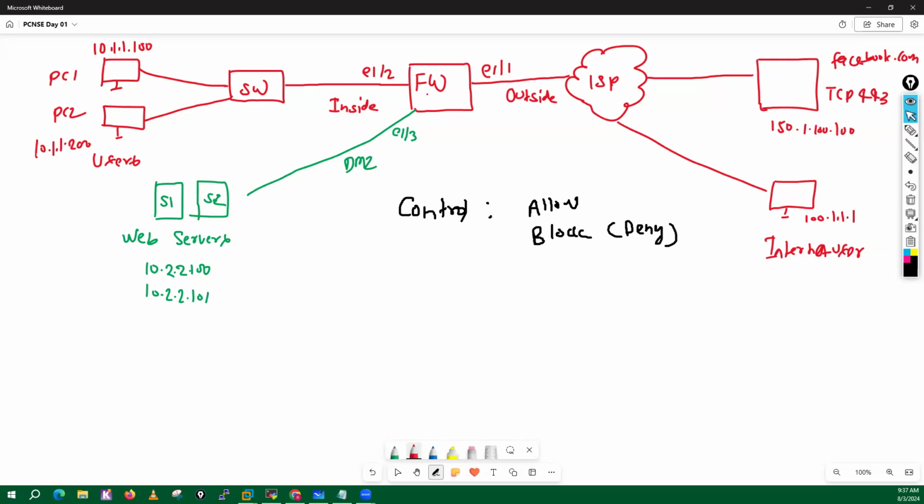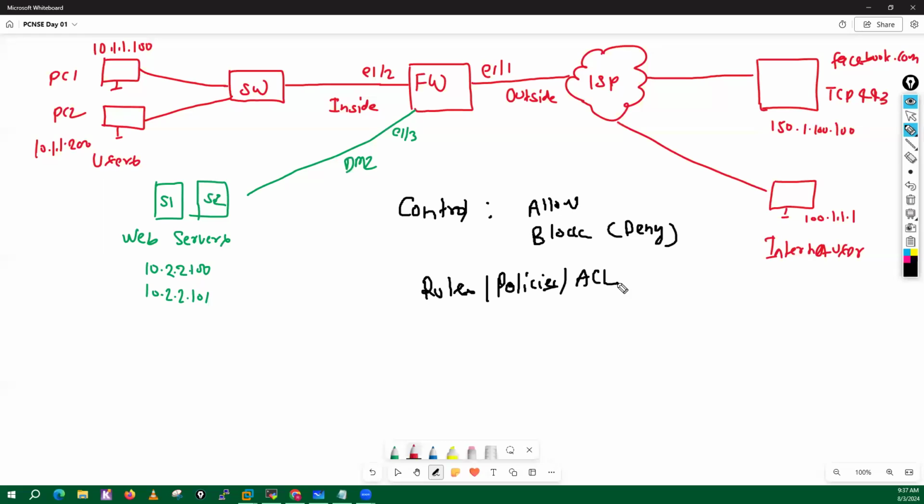Right? Because it's a machine, it needs some details. So it will allow or deny the traffic on the basis of rules or policies or ACLs, access control lists, right?